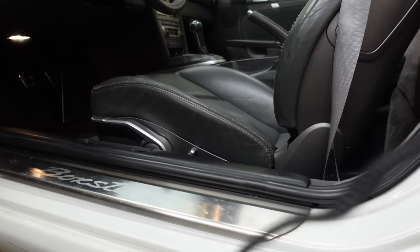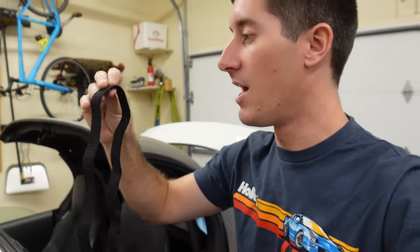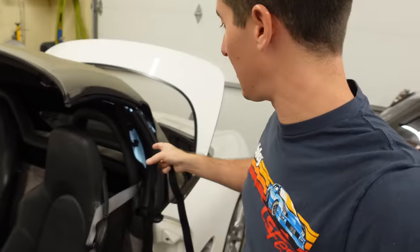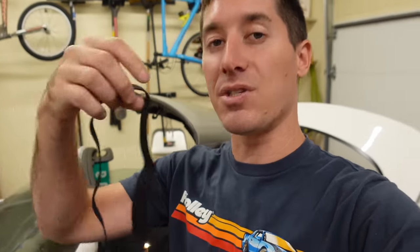Ready to go. Just had these OEM Porsche parts shipped in from Germany — I mean, sorry, Walmart down the street. I'm going to run inside and grab a stapler. There's two ways to do this: you could stitch it in, but to properly stitch this you'd need multiple passes and have your hands deep inside this pocket. You might poke through the top — it's honestly too risky to do that with a needle and thread. So we're going to use a stapler. We're going to put three to four staples on each end, pull it tight, anchor it where the old elastic was, and we should be home free.